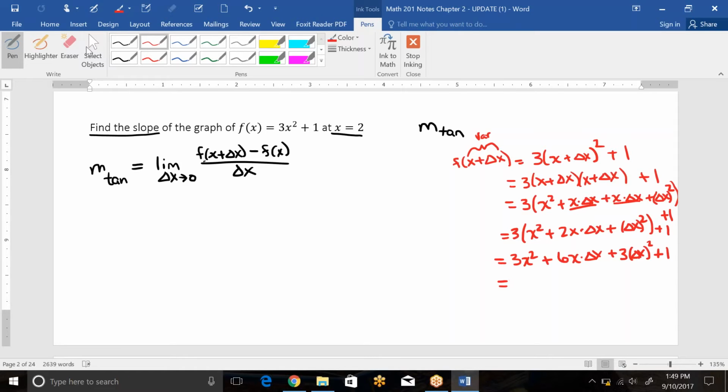And that's going to be that, so we don't need another line. So that's all the like terms have been combined. So that's my x plus delta x. Now we have one more piece that goes on top. We also have to have negative f of x. So I'm going to do that in a different color. Negative f of x is just negative 1 times your function. So your original function. So that just changes the signs to negative 3x squared and negative 1.